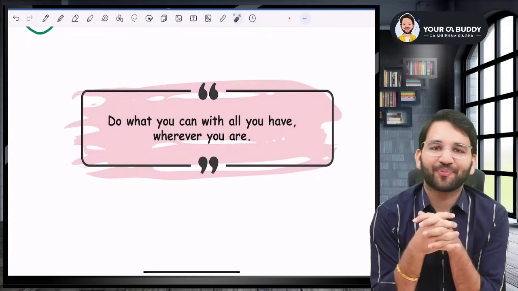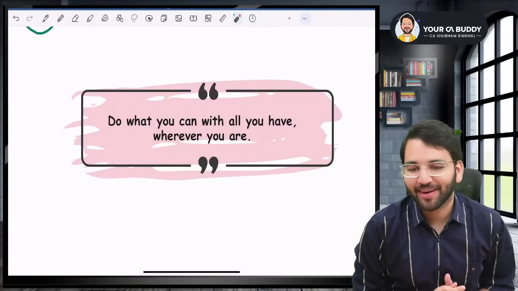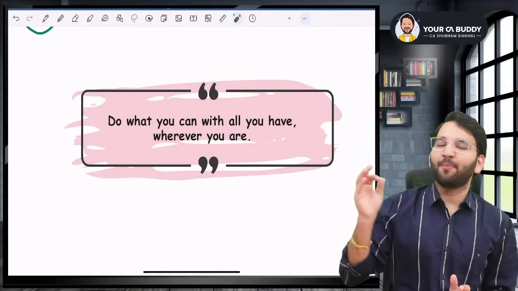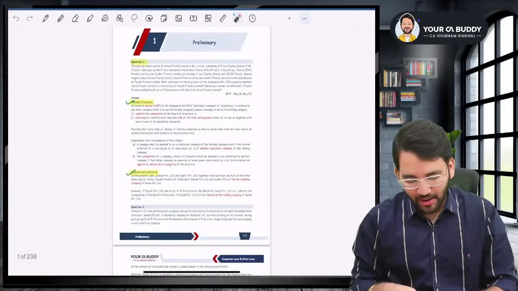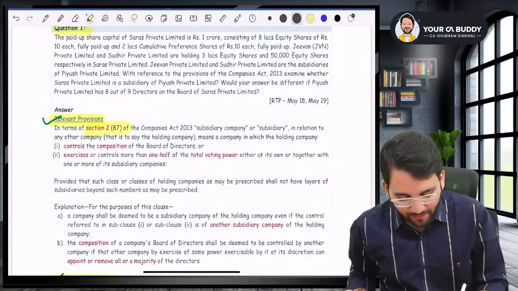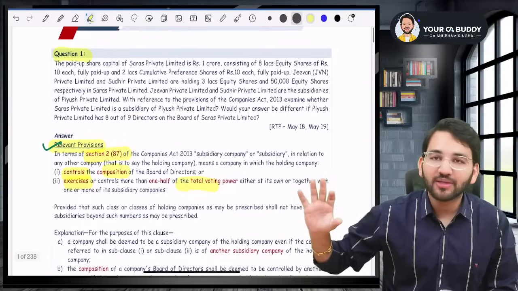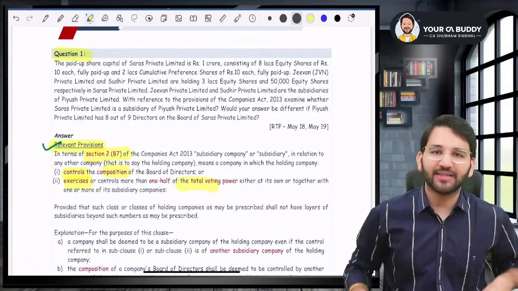Guys, after this revision, there is something that you need to do to take control of your chapter. That is, go and solve the question bank. You should have my book. This is something which I feel is very mandatory for you. Mine is the only question bank in India, sir, which has keywords highlighted and which is very easy and smooth to read. So once you have this book, your last day revision becomes very easy.